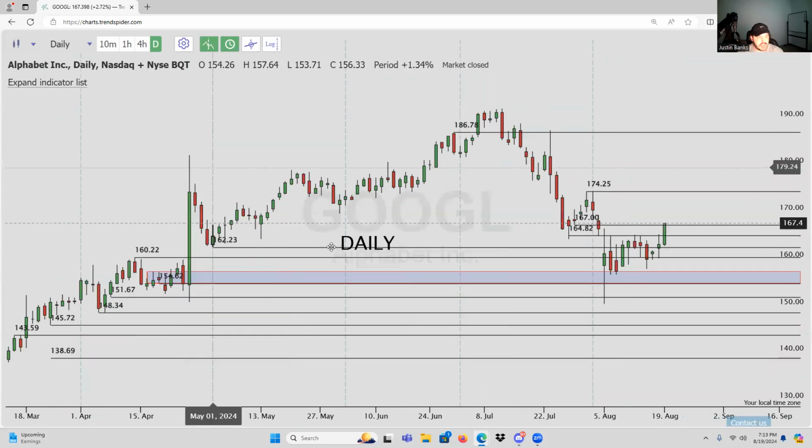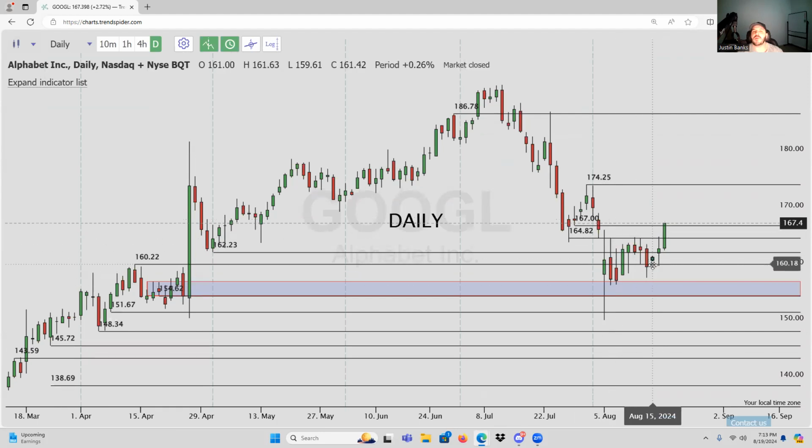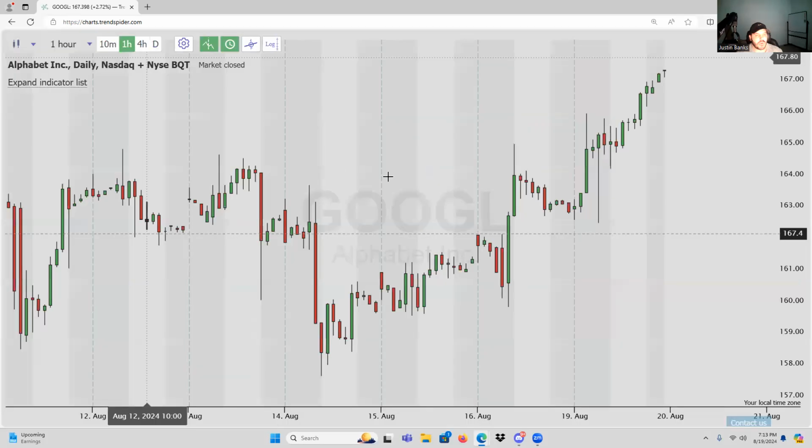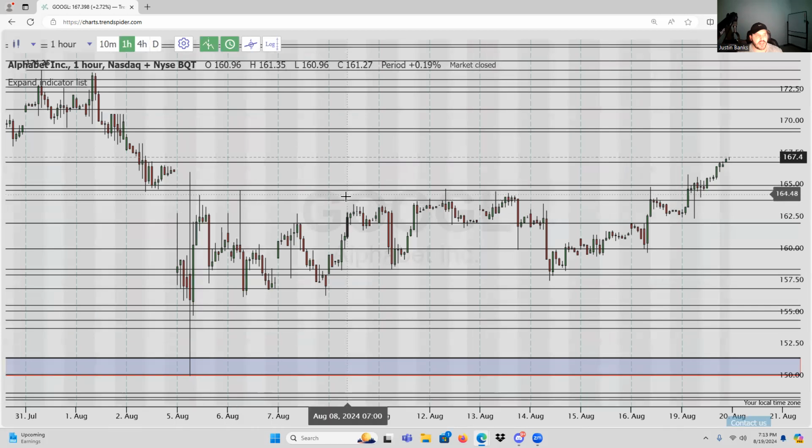So when we're looking at the daily here, one thing to note, we held this demand, right? We held this demand, we pushed higher. Big bear flag here, right? Everybody's calling it a bear flag. But what happened? We created a higher low. So since we know that we held a major demand, and we know that we're creating a higher low, we're kind of basing out. What was something for us to look at? Well, we wanted to see us break over 165, right? So we can see we have this big range here.